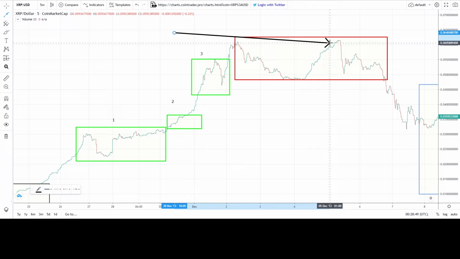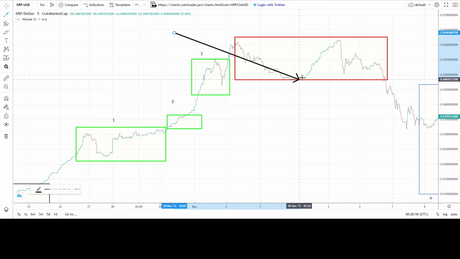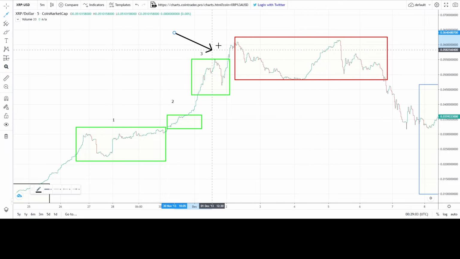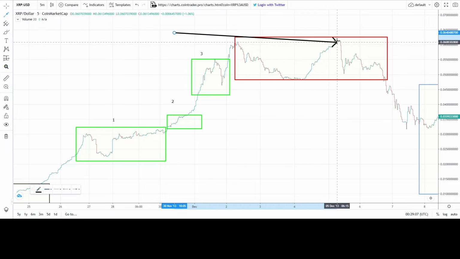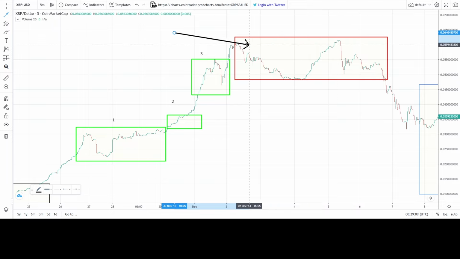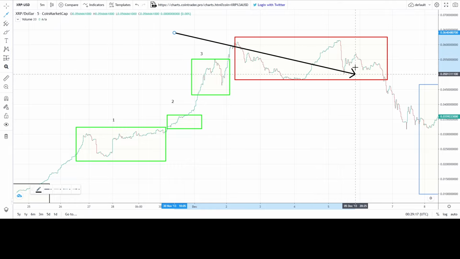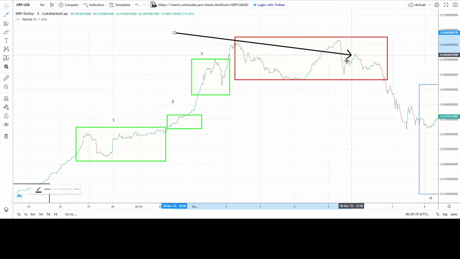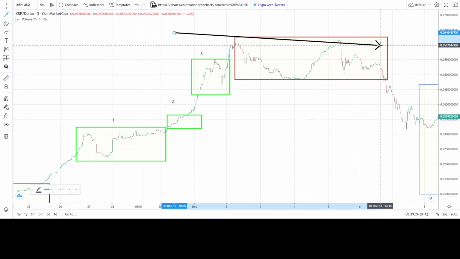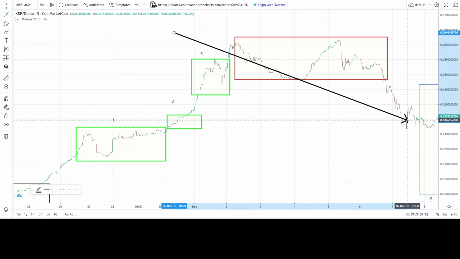Now, I'll have to say that this is probably a lower probability of this structure playing out, but just be prepared that if you did see something where you see a peak like this and then it starts going up to challenge this peak, know that it has potential to actually get above this first peak. Once again, it's not likely that this is going to play out, but it is a possibility. And then, of course, you have the 2 smaller peaks, and that once you see these 2 smaller peaks complete, you know that this peak structure is complete, and you should expect a decline.